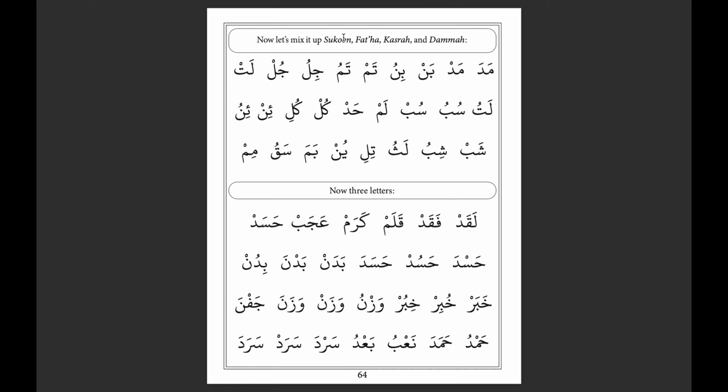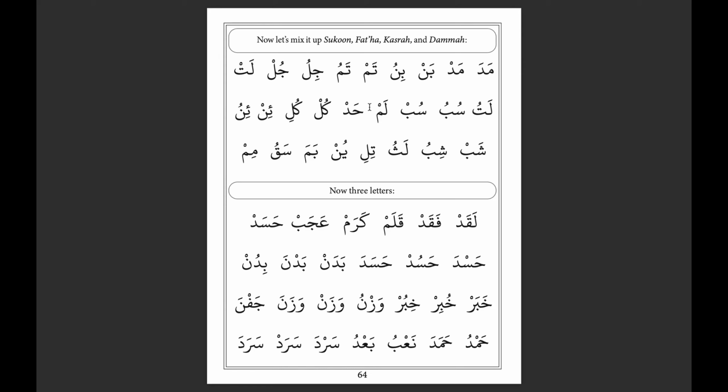And now we're going to just have a quick practice, bringing in everything we've learned. So some of these are going to have sukoon in them, some of them are not. And this is just to really keep our memory jogged so that we make sure we don't forget that, hey, there are some words that don't have a sukoon at all. Do we remember what those sound like? Here we have mada, but then we have mad, ben, binu, continuing on like that.